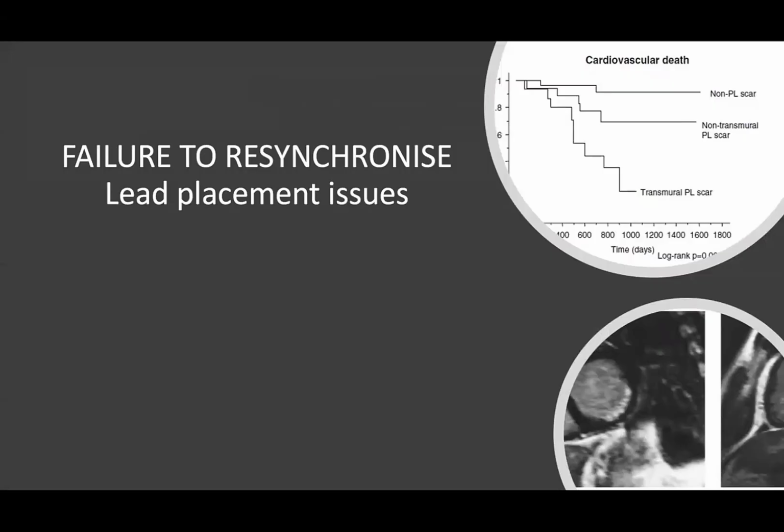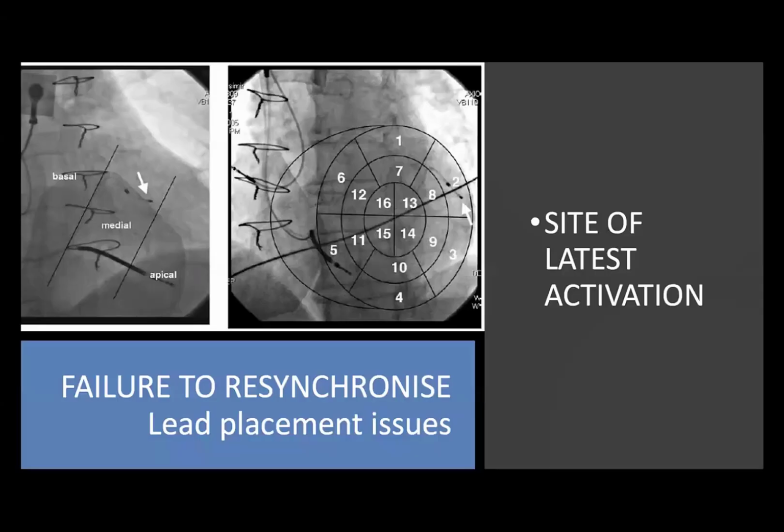If the lead was placed where the scar was, then you are less likely to resynchronize. You are less likely to capture. If the lead was placed where there wasn't a transmural scar, then the outcome in terms of cardiovascular survival was improved. Again, the site of latest activation is important.